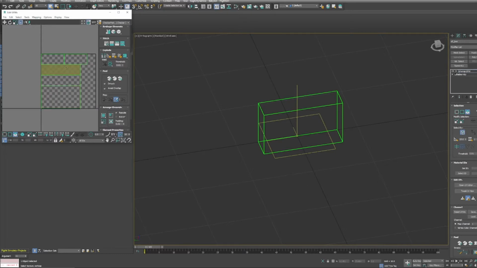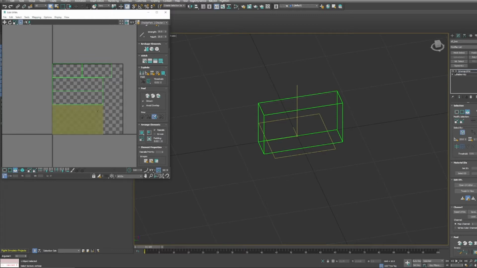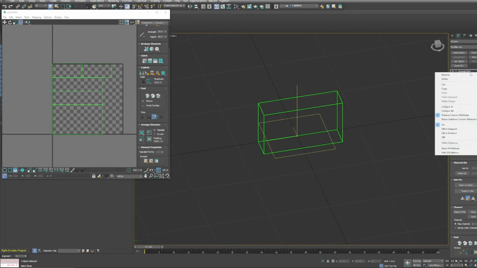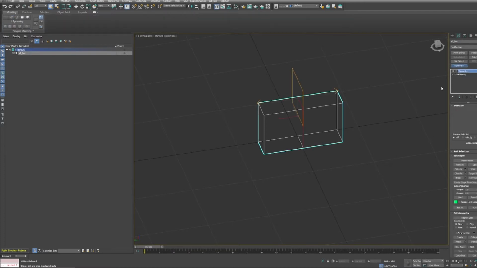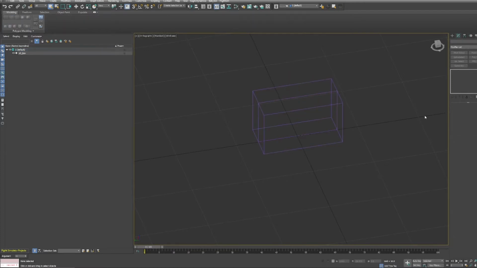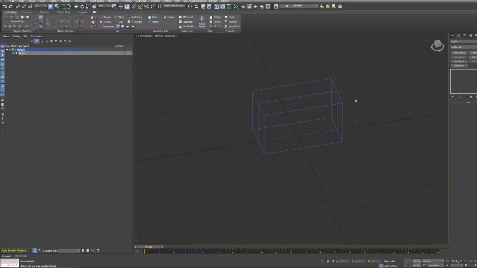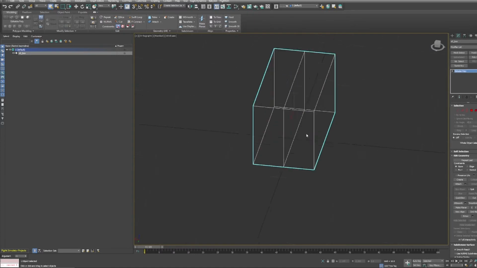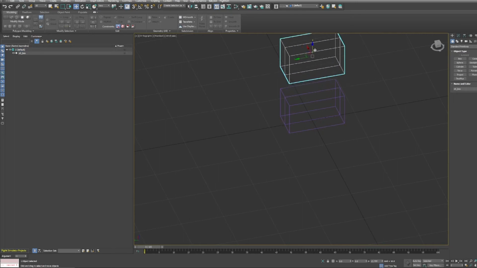So what do we got? Oh, we got something funny here. We've got the beginnings of a box. We could take this right now, grab this, and go symmetrical. And we have our box. But I want to make another box, and you'll see why later. I'm going to call this one box int.